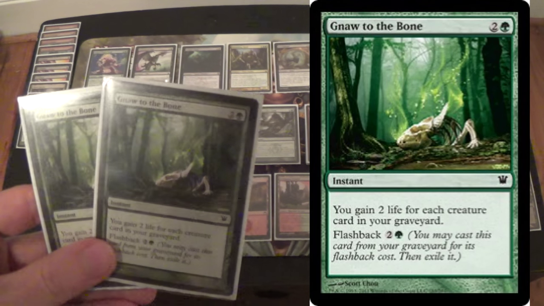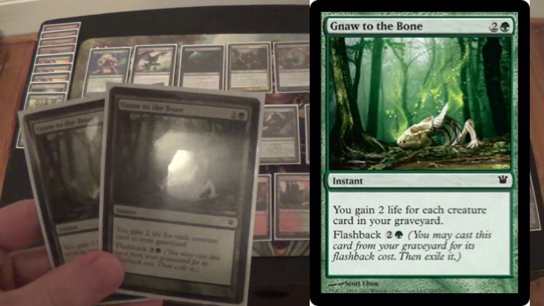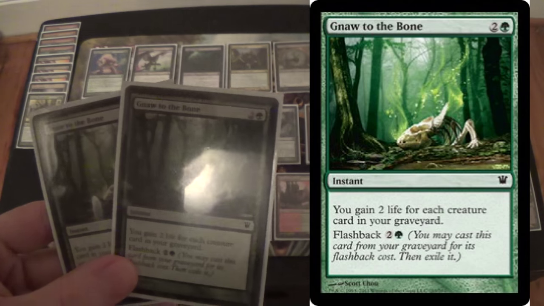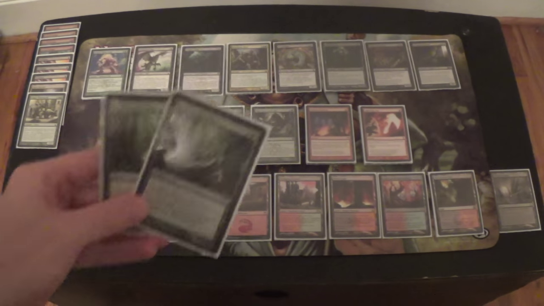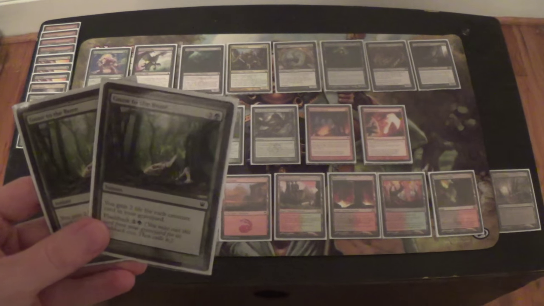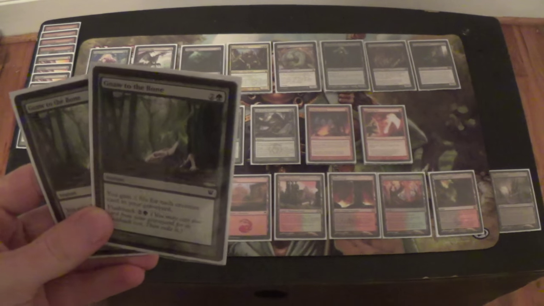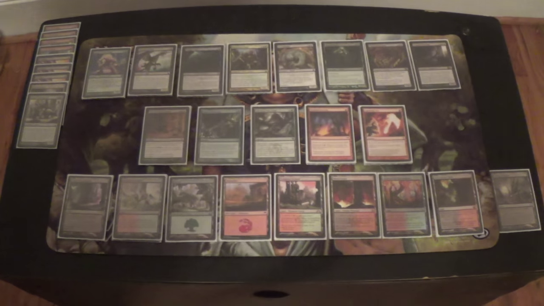Gnaw to the Bone. The main cost is the same as the flashback cost. It's 2 and green. You gain 2 life for each creature card in your graveyard. And boy, do we have creature cards. Let's see, that's 23? Yes, 23. Oh, yeah, so this is how you make them cry. I suppose it rather speaks for itself.